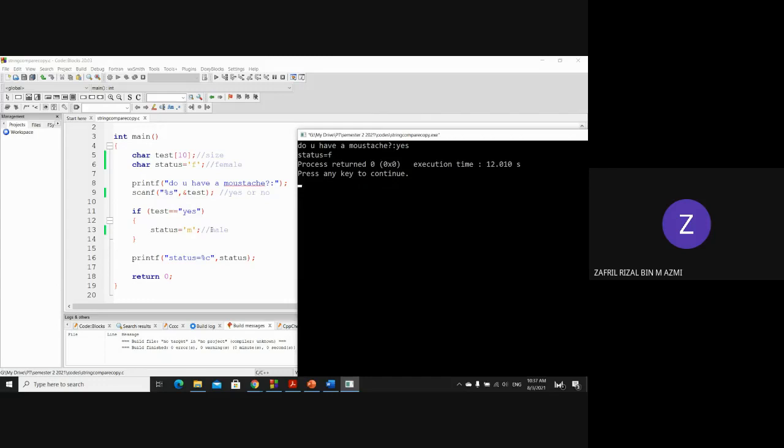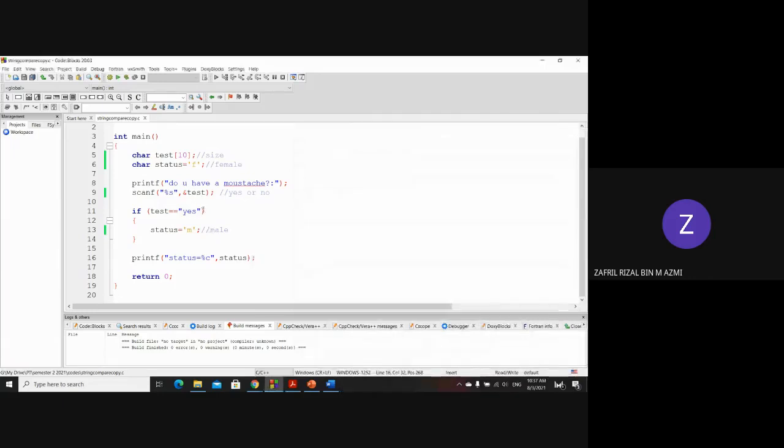So let's say the question doesn't mention that you need to apply string yes or no. You don't have to apply string yes or no for the condition. Then you may follow our friend earlier, to convert this into other types of variable. For example, our friend used integer, integer test.